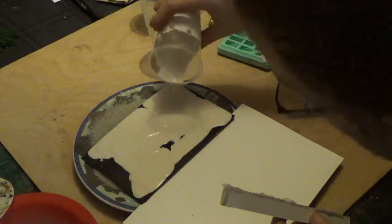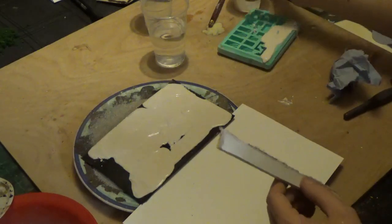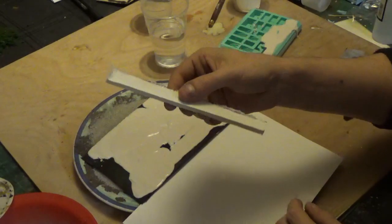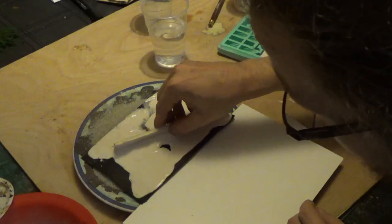Oh, there's a little bit. Can I get any more out there? Oh, that'll be fine. So we're going to scrape it now to make sure it's nice and flat. I've just got an old bit of foam board here, and I'm just going to go diagonally, which is important, across the mould.